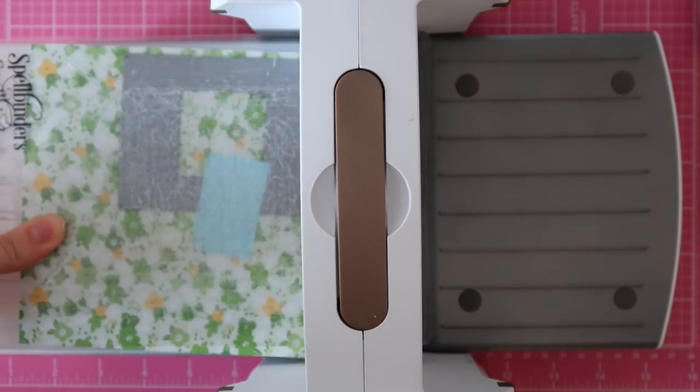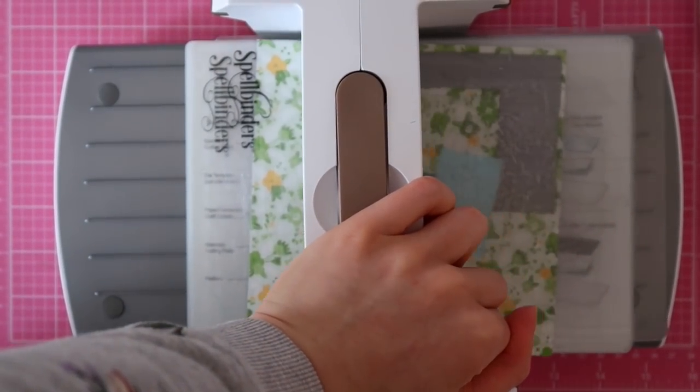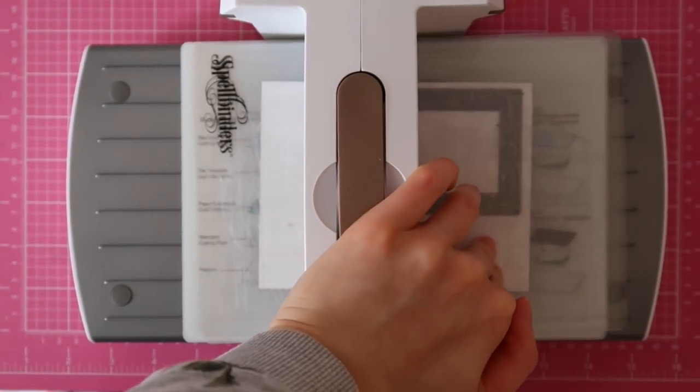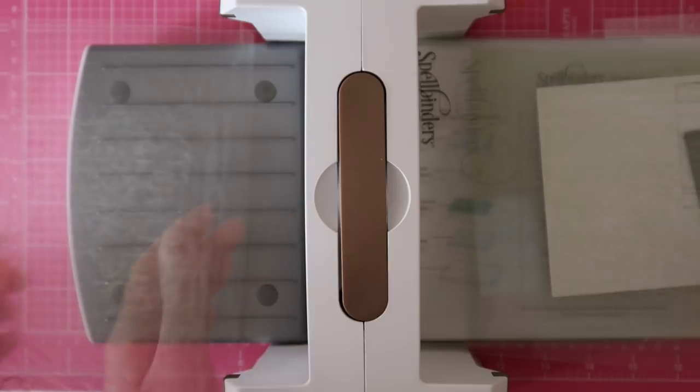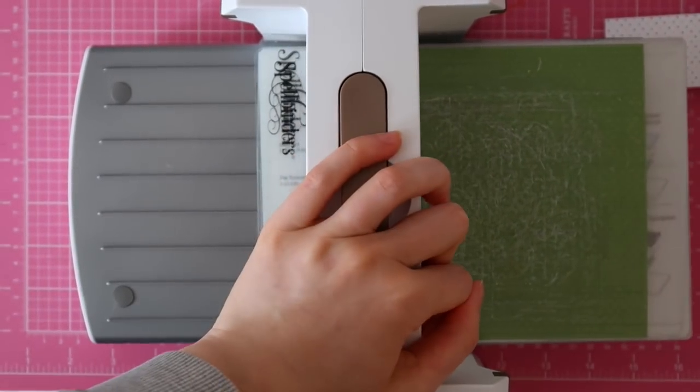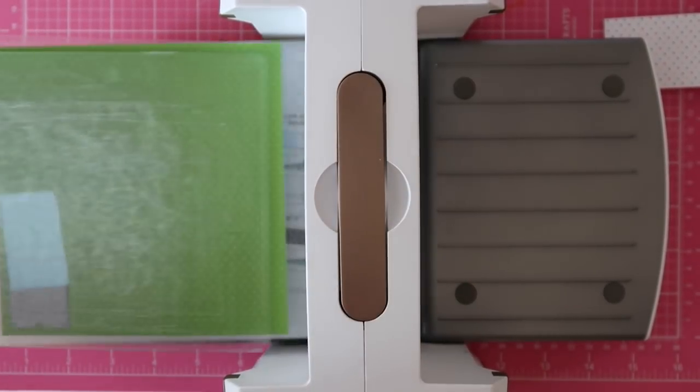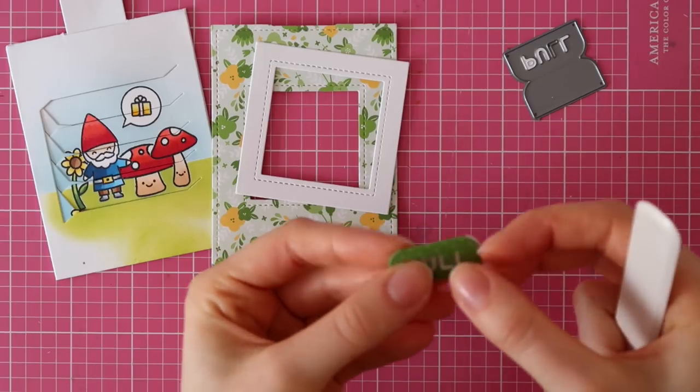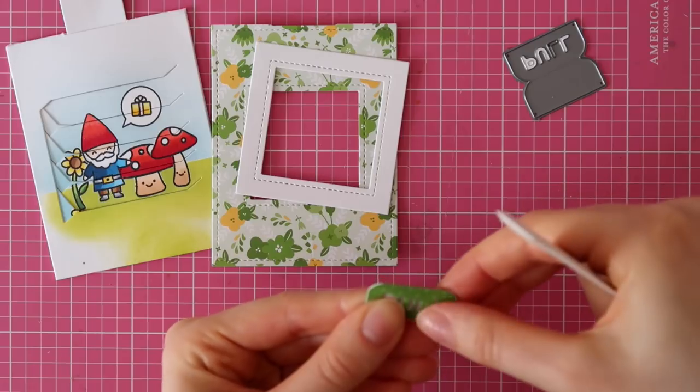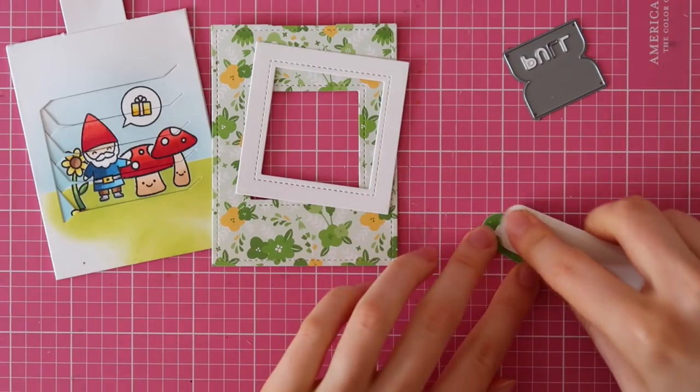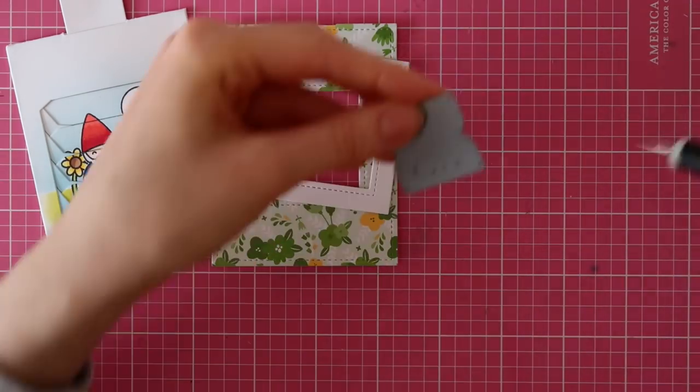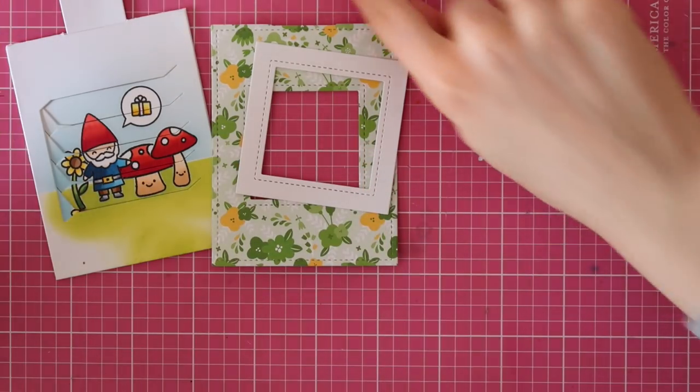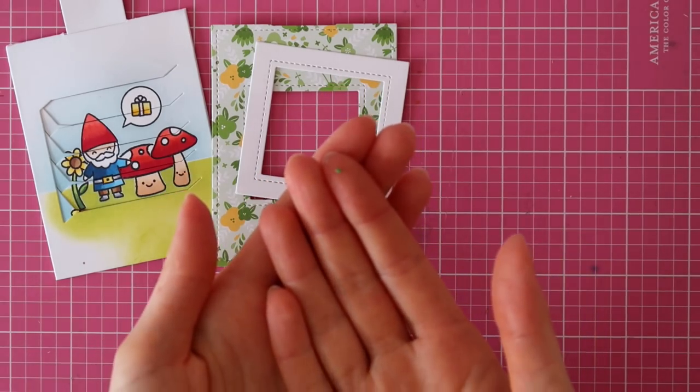I'm going to decorate the front of the magic picture changer using the add-on dies from Lawn Fawn along with the spring fling petite paper pack from Lawn Fawn. I die cut the large frame from the add-on die cut set out of some pattern paper. And then I'm using the small frame from the magic picture changer die cut set out of some white cardstock. I'm also going to die cut that little pull tab piece from the add-on die cut set out of the same pattern paper. And I'm making sure I am saving those little negative pieces from the die because there's a little die cut to finish up the piece. So there's like this little inside piece that is still left in the die.